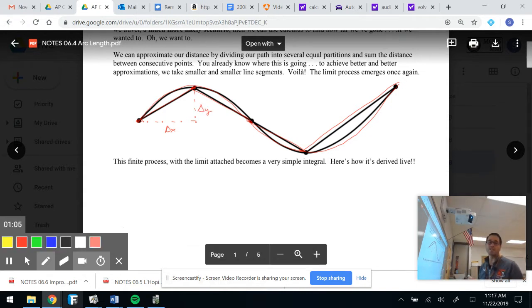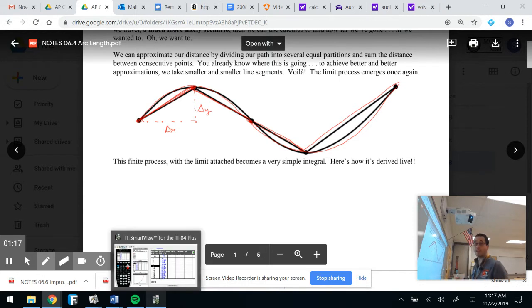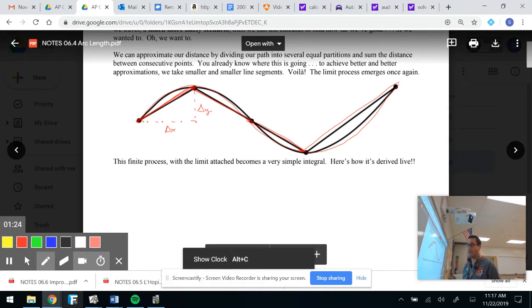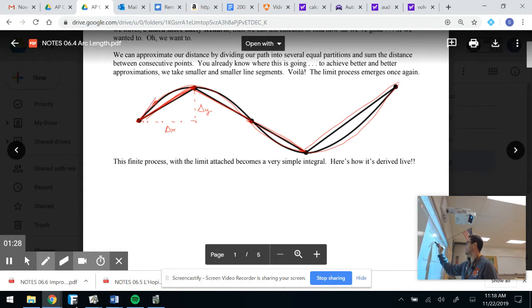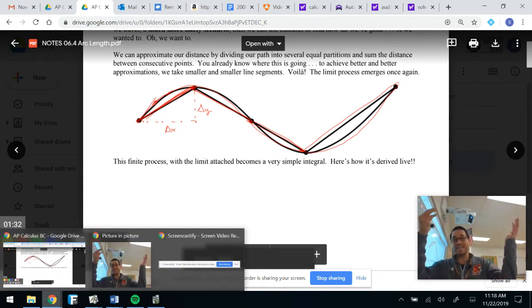And then what we do is, hopefully you have an idea already, if we've been in calc for an entire, some of us, a year and a half, we have these lengths right here, and we add those guys together. It gives me an approximation of what's going on. How could I get a better approximation, right, class? We shorten those lengths. And we keep on shortening those lengths, maybe between here and here, and then there and there. And we keep on shortening that until the distance between those lines is nothing.